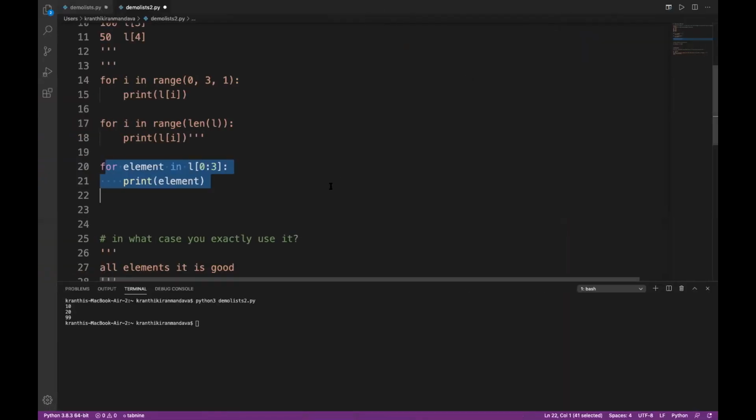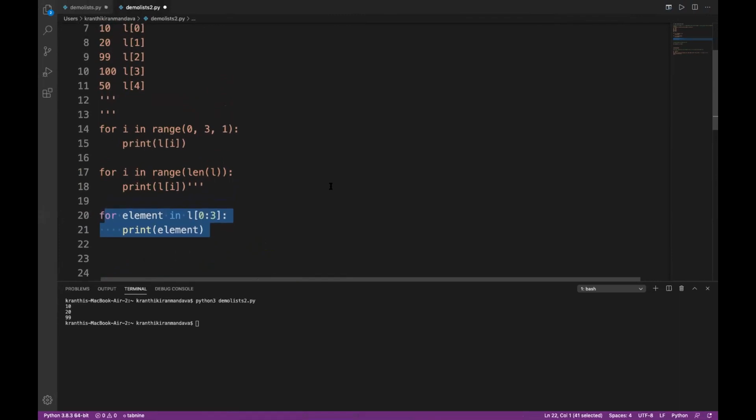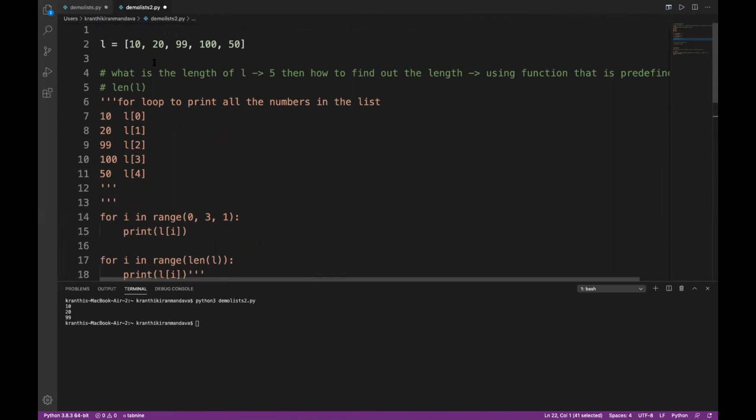But, sir, in the previous case, in the VS Code, sir, then it should be 0 to 4, no sir, then to print up to 99, 10, 20. Why 99? 0 to 4? This is the 0th index, 20 is the first index. You see here. Okay, sir, I got it, sir. Yes, sir. Got it, sir. Again, I'm confused, sir.